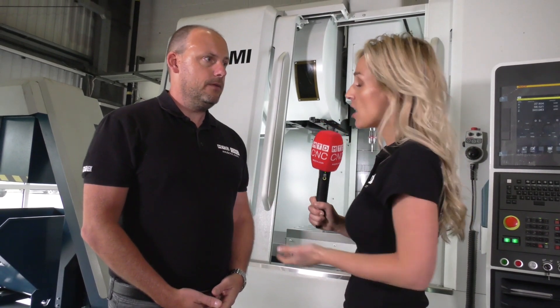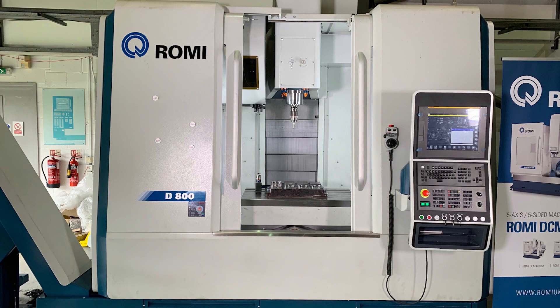Very successful as you say. As for the USP, it is a fast machine and Romi are becoming increasingly popular here in the UK and around the world. Speaking with Giro about these machines earlier, they're obviously an OEM — they make their own machines in Brazil with their own foundry — and as a global organisation, they've really only scratched the surface here in the UK.